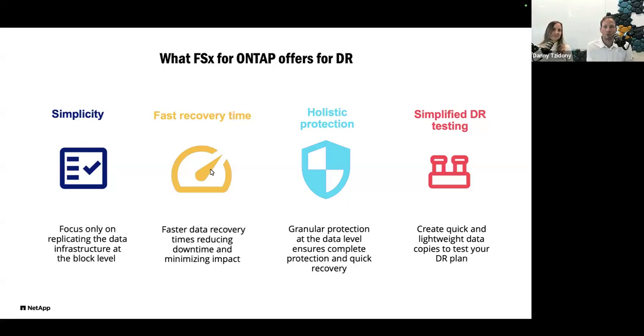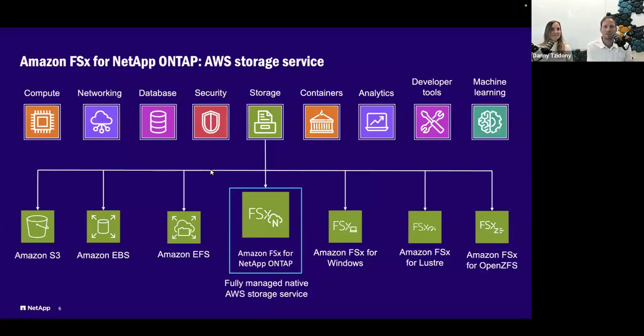If you've opened your AWS console, you know that AWS divides their different services into main categories such as compute, networking, databases, etc., and of course storage. The most famous storage service is of course Amazon S3, and for block storage, there's also Elastic Block Service (EBS), and there are file system services such as EFS and all the FSx family. Part of the FSx family is FSx for NetApp ONTAP, which is an AWS service, but with NetApp ONTAP running under the bonnet.